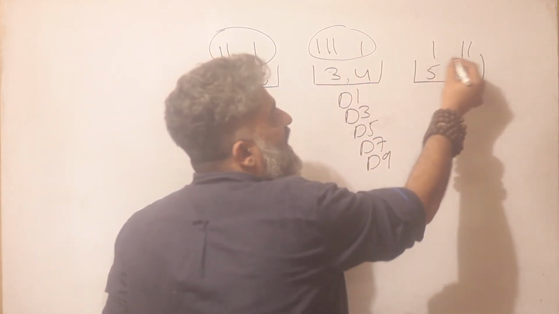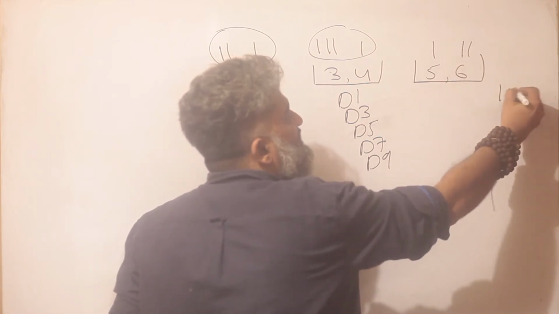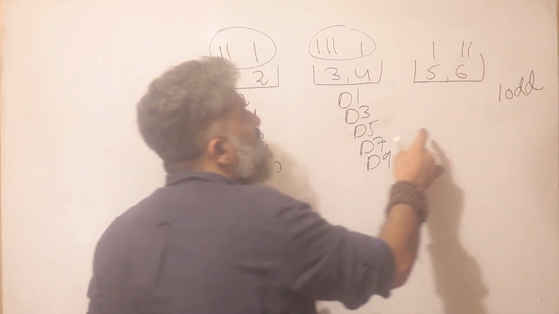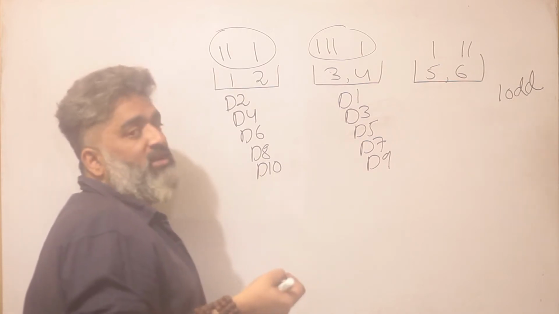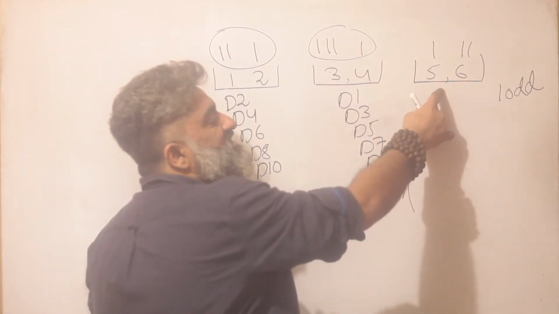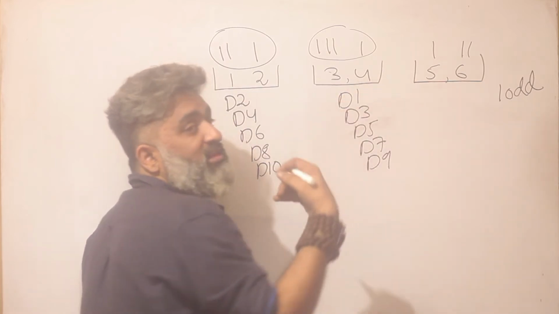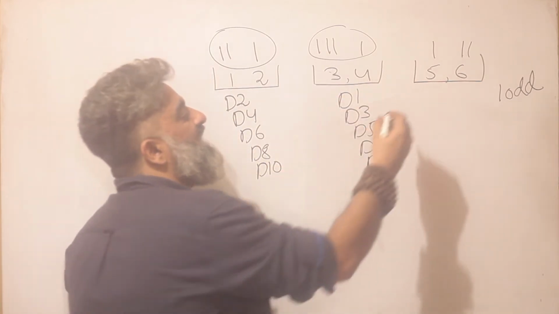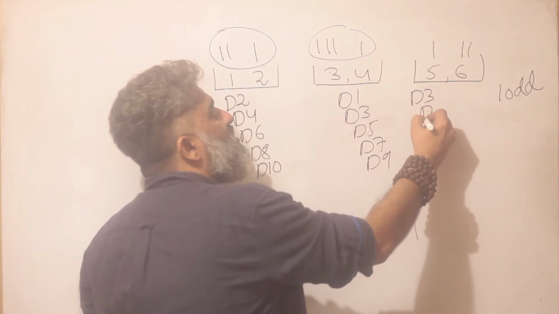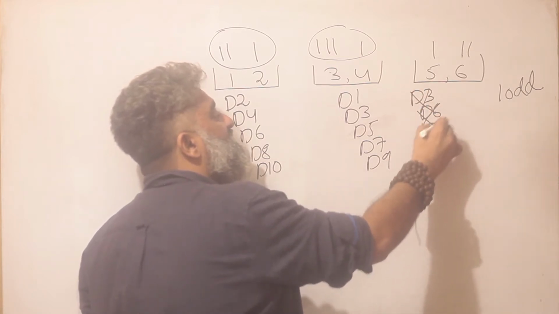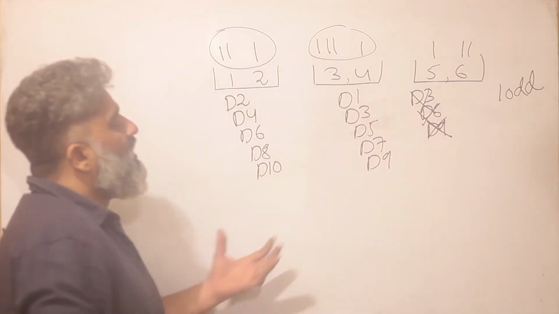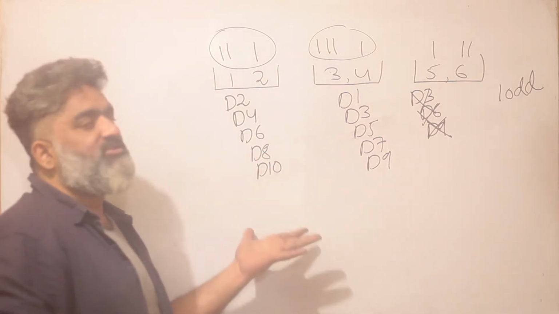So I know out of these 3 DOMs, 1 of them is definitely going to be odd, because over here there is only space for 4. Furthermore, it was told to me that in the expensive category, all the multiples of 3 are ruled out. That means DOM 3, DOM 6, and DOM 9 you cannot have in the story at all. Great, so I've captured the first rule, I think.